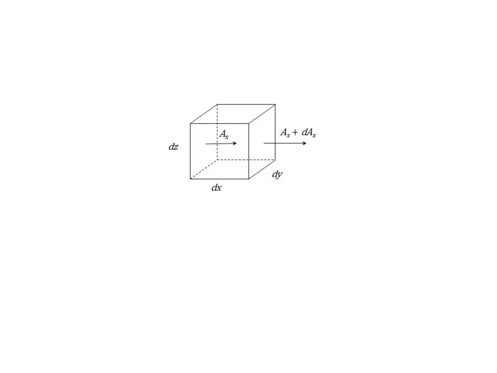in a stream. Let dAx denote the change in the field component Ax with a shift along the x-axis by the value dx. Multiplying this quantity by the area of the side surface of the cube perpendicular to x, we get dAx times dy times dz. It is, as you can guess, a measure of the outflow of a given substance from the cube through the walls perpendicular to x per time unit.